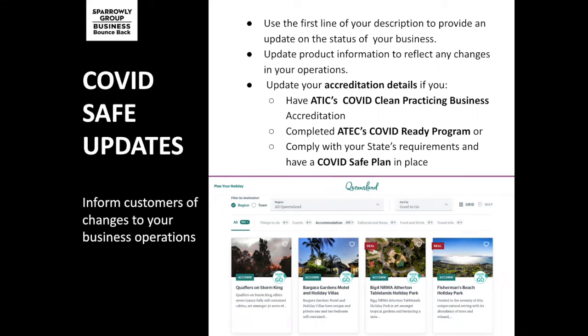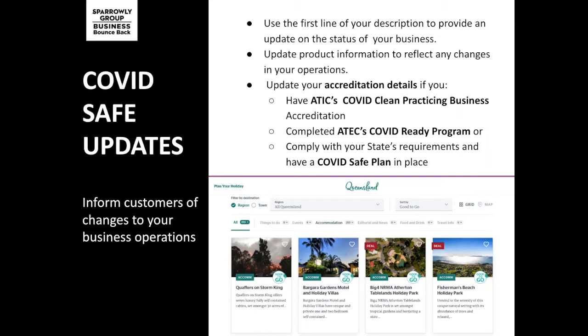Also, make sure that you update the product information on your listings to reflect any changes in your operations. So for example, if you have restricted trading hours, or if the times for your tours have changed so that you can meet the requirements of COVID safe practices, or the cost of your tours might have changed as well. Any of that information, make sure that you update it on ATDW, but also it's really important to do it on any of your other marketing platforms as well. So perhaps at the same time, update through ATDW, look at your own website and review what you have there, and also look at any other listings that you might have online too.